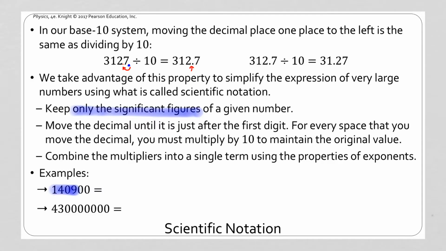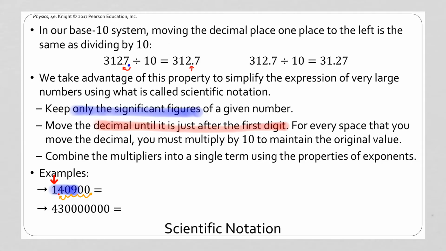The second thing is I want to focus on the most significant digit, the most important digit, the largest digit, right? The largest value is going to have the biggest effect on the overall value of the number. And so what I want to do is move the decimal point until it is just after the first digit. So I want to put my decimal point here. In order to do that, I have to move the decimal place from its original location. In this case, I have to move it 1, 2, 3, 4, 5 places to the left.